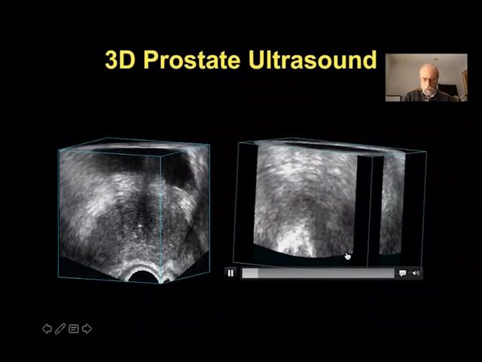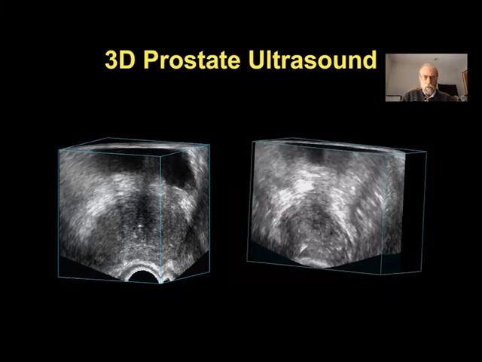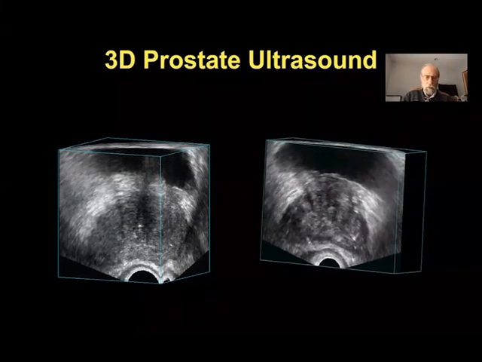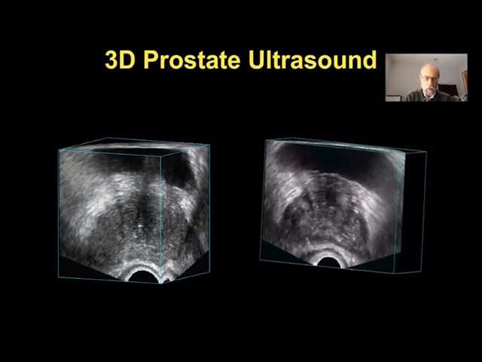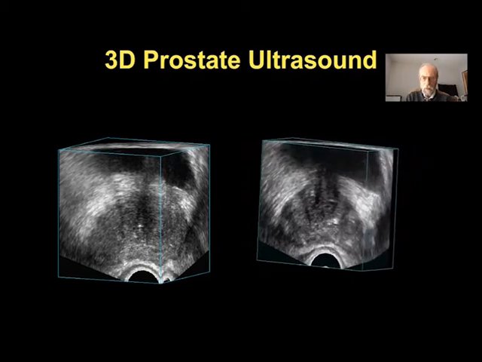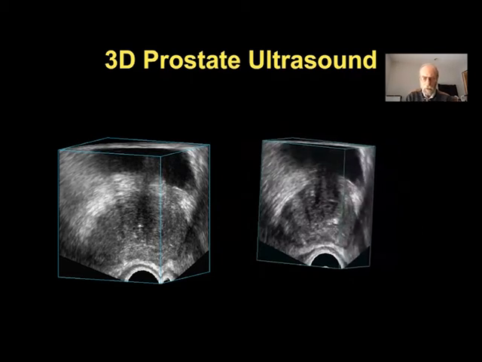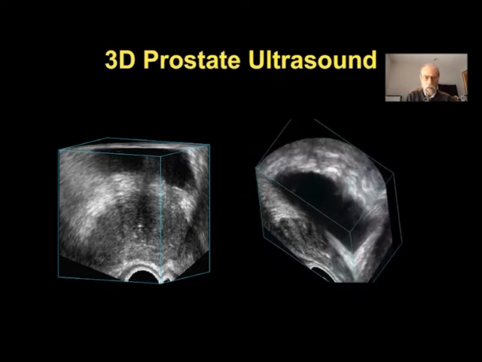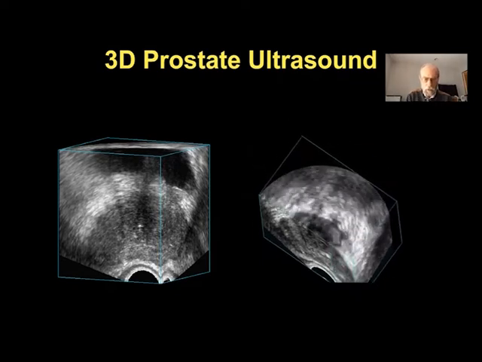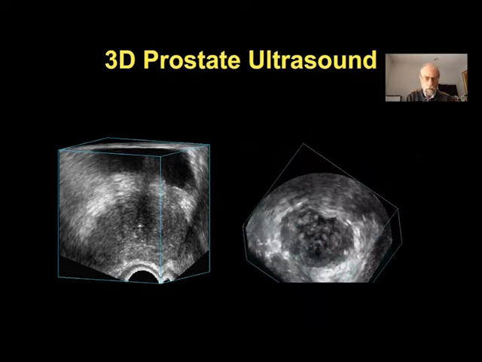The first technology I'd like to show you is 3D ultrasound imaging technology that we've used for developing a prostate biopsy system as well as a prostate brachytherapy system, which is a procedure in which radioactive seeds are inserted into the prostate to treat cancer. As you can see, on the left side is a 3D image of the prostate. The central darker region is the prostate, and above it is the bladder. On the right side was the image being sliced and diced using our software.